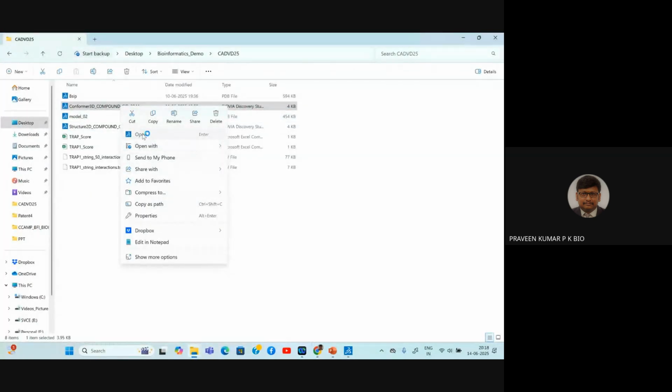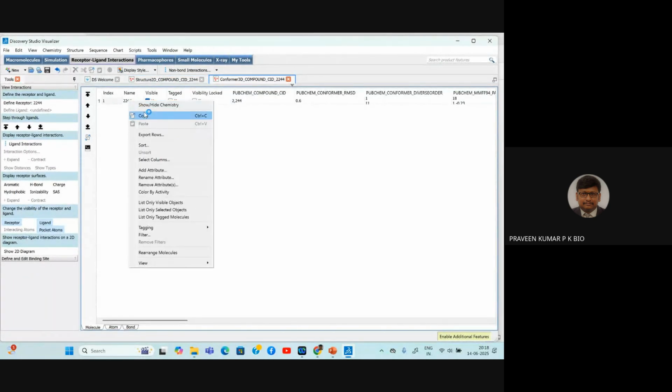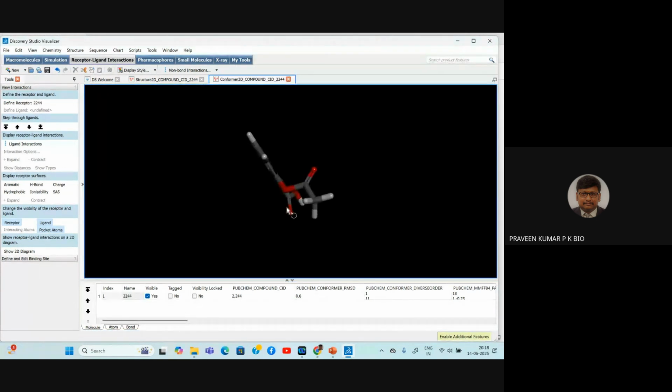Only if you download the 3D structure will you get that, because you have both 2D and 3D structures in NCBI PubChem. Sometimes for molecules you may have 2D but not 3D. But for docking and simulation, it is a must to download only the 3D structure.